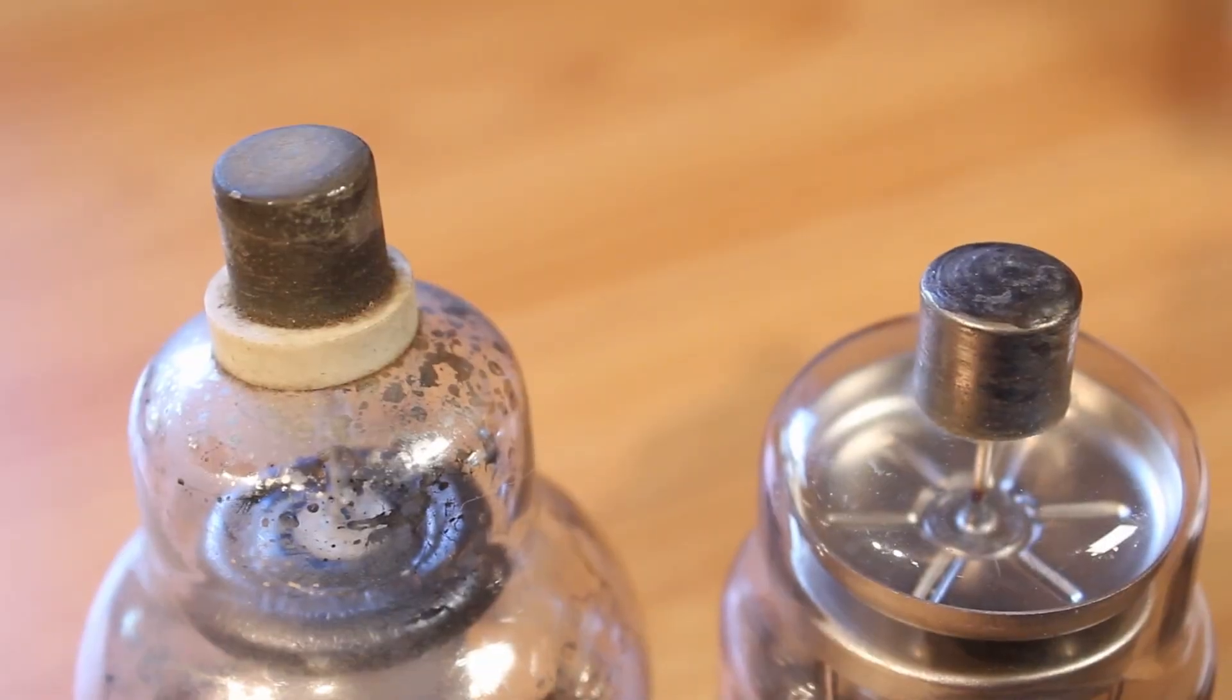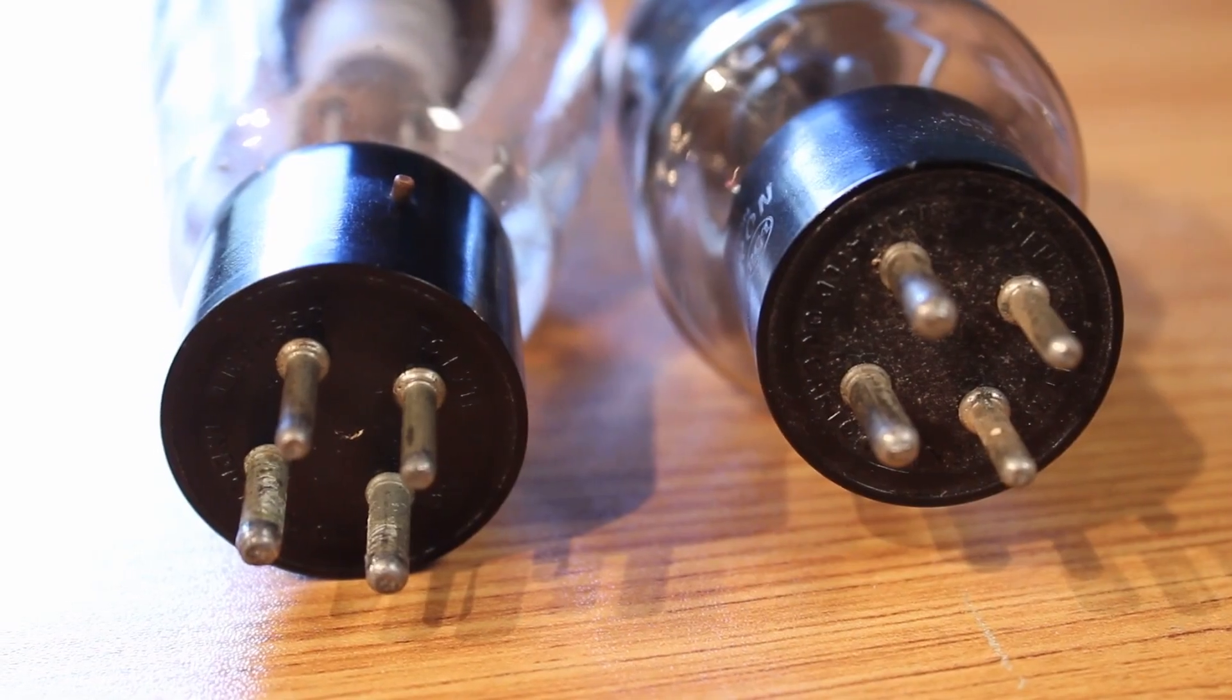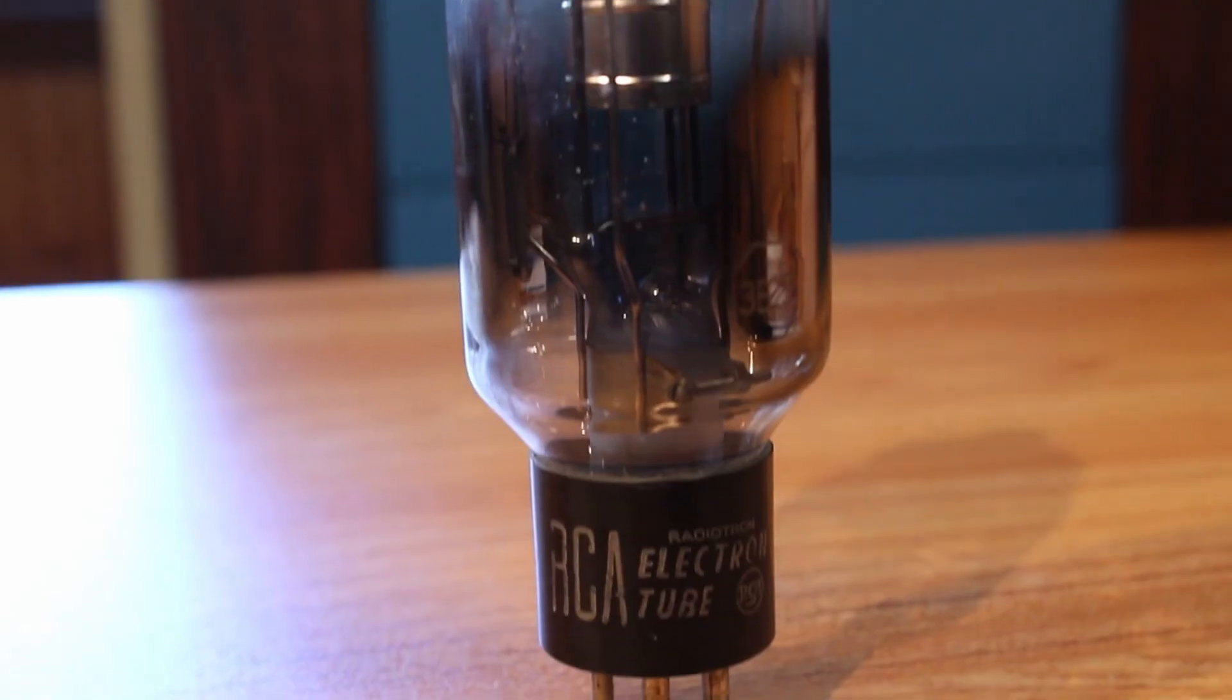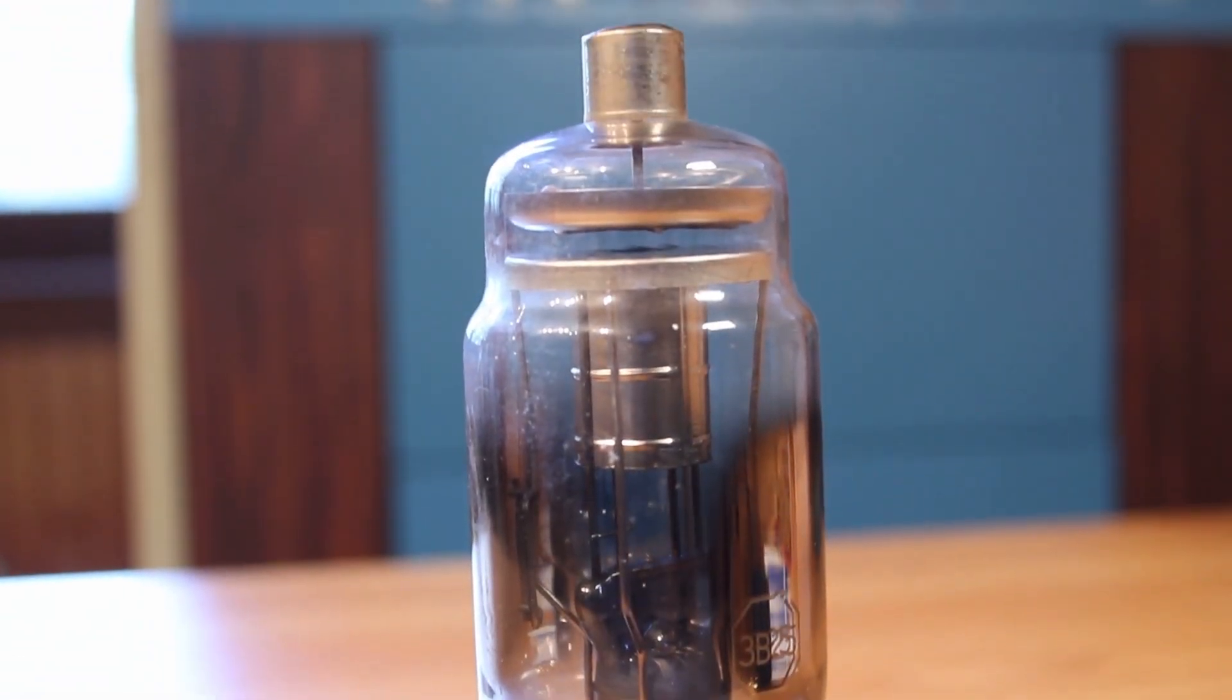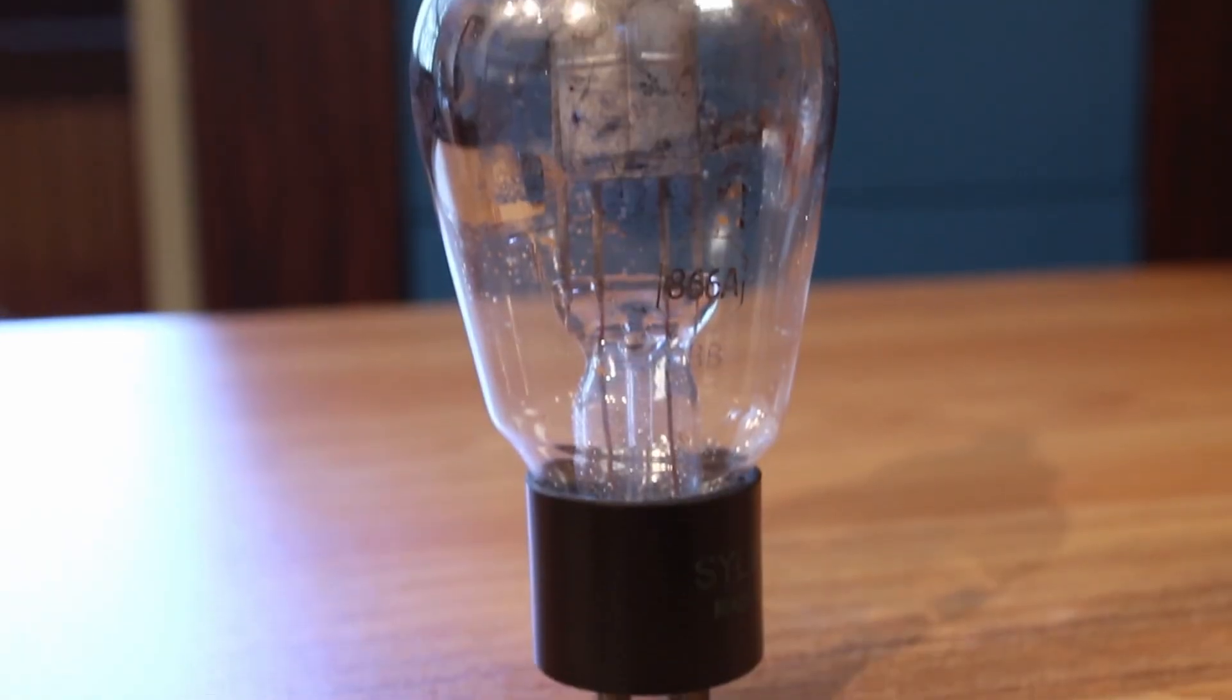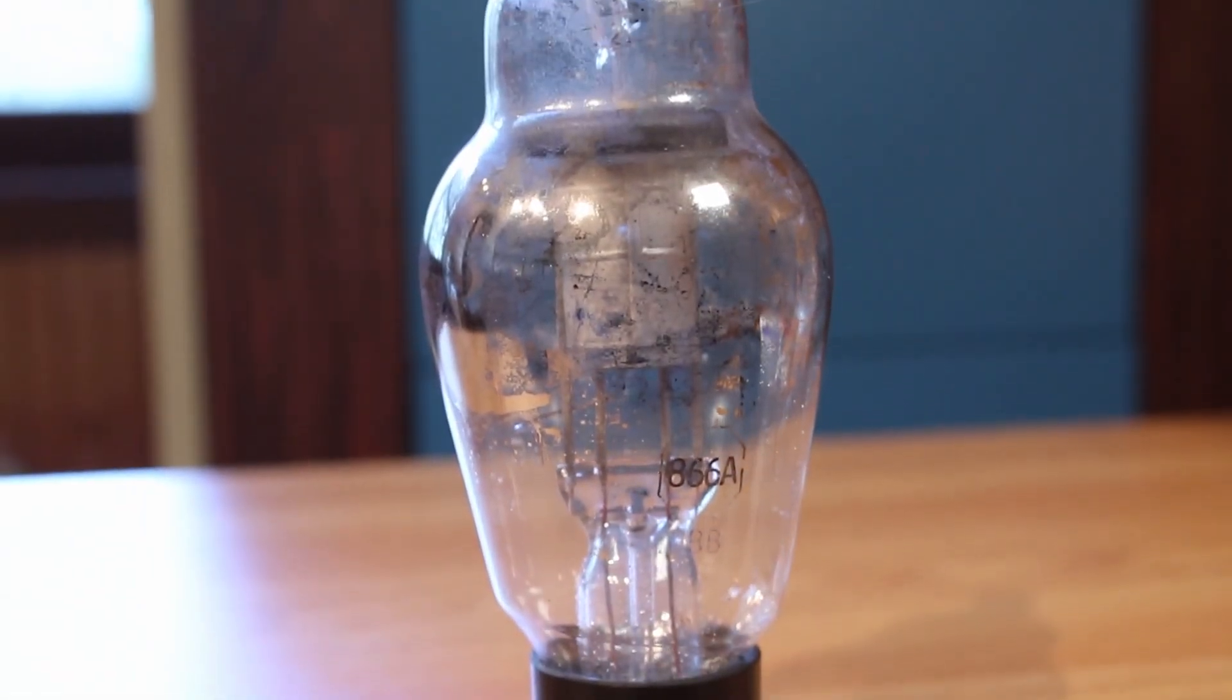Now the glass shape is quite different, but actually these two tubes are extremely similar. I mean, they both have a large anode cap and they both have four pin bases. But they're both gas filled half wave rectifiers.